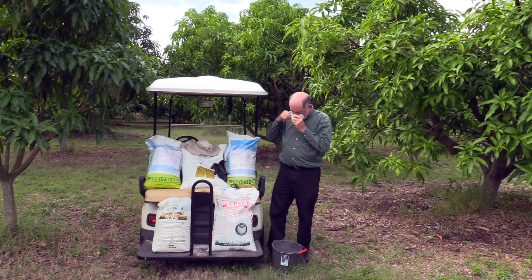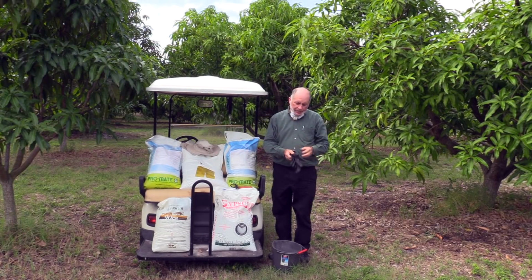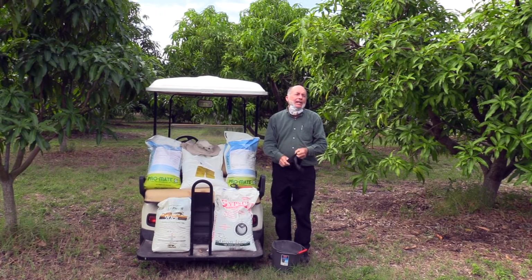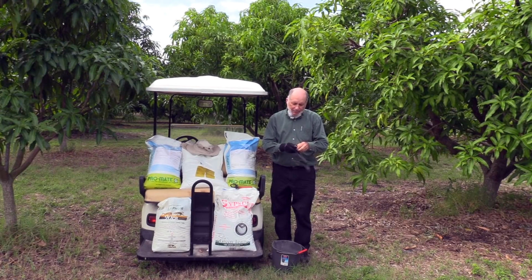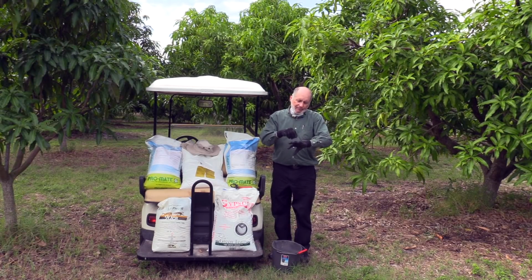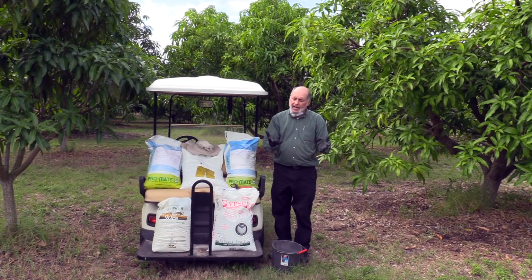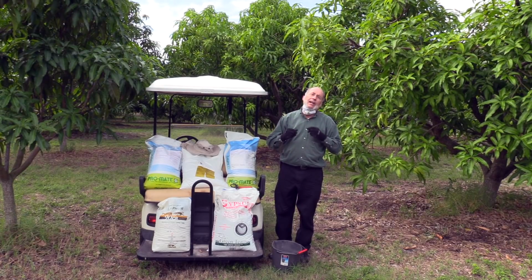So, dust mask, long sleeved, long pants, closed shoes, some kind of gloves. Now, rubber gloves or vinyl gloves would provide the best protection, but if you're working for hours in the middle of the day in the hot sun, they fill up with sweat. It's quite annoying, so I go for a little less protection. Some fertilizer dust can get through the breathable area of the glove, so I do want to wash my hands as soon as I stop spreading fertilizer.